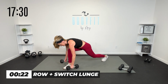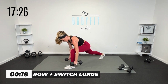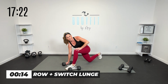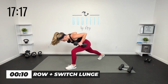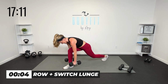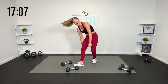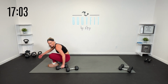But again, everybody has different mobility. So I do not want you to feel like you're failing if you can't get back into this plank. Nobody's ever failing in these workouts, I promise you. We're getting it done. Whew, not even me when I stopped for that round, right? Still succeeding. Breathe and relax. What is that last one? Oh, chest press, knee drop. Can we get it done?